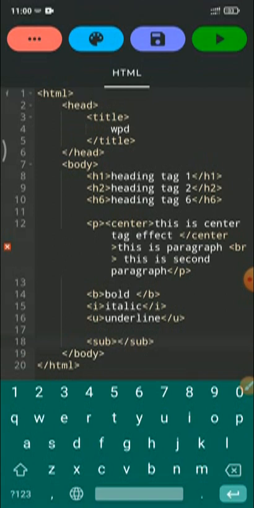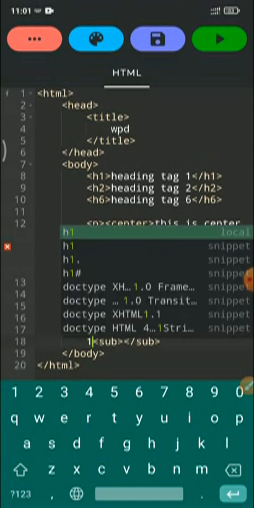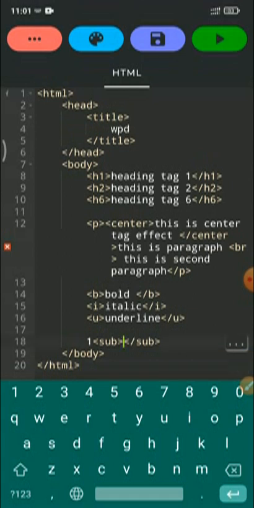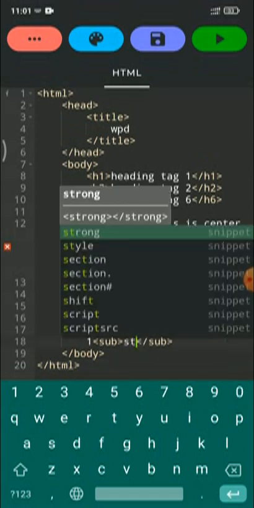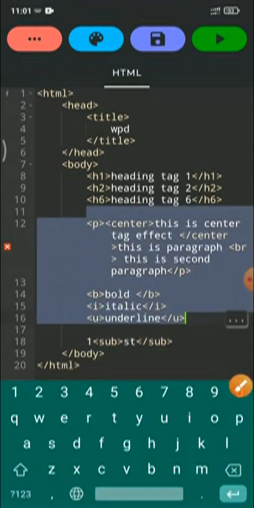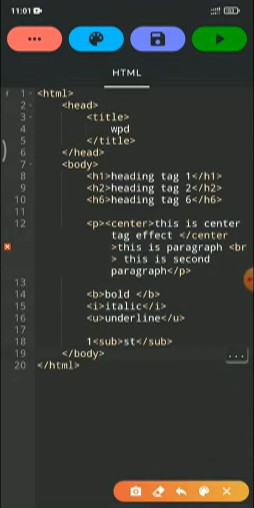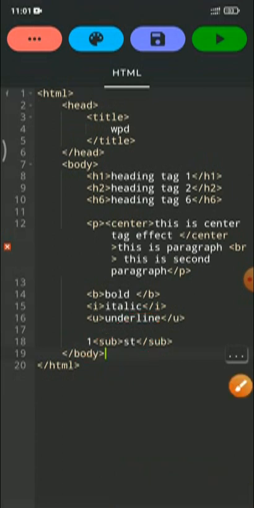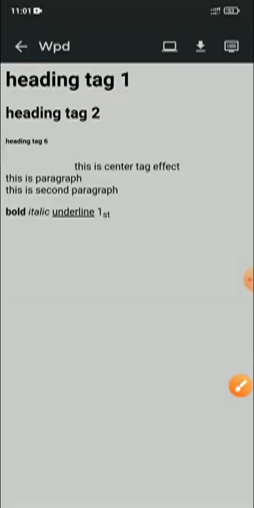So subscript tag is the sub tag. As I told you, first letter or first few letters: sub. But before sub, I have to just say an example first. I want to type first. So st will be above the base, at the top of the first line. So st will be at the top of this one digit. Now run the code and see the magic.